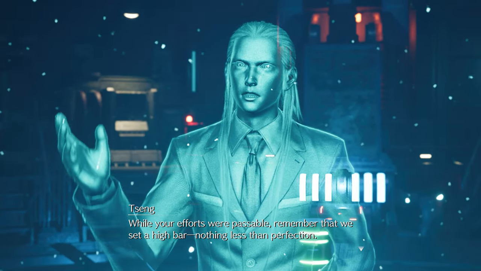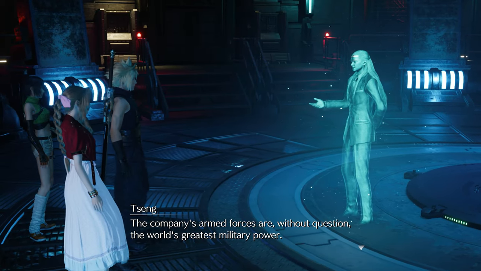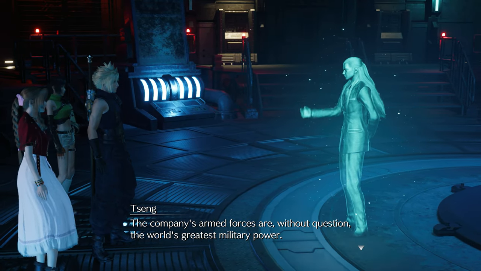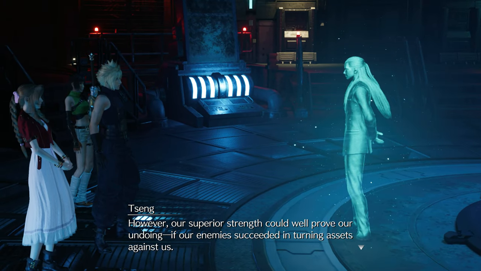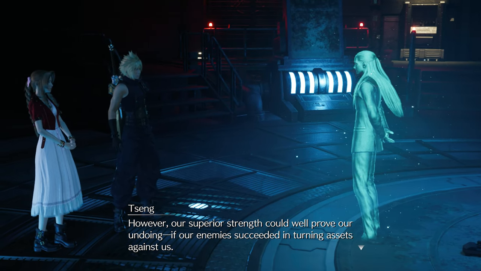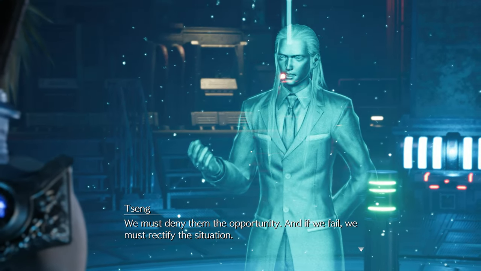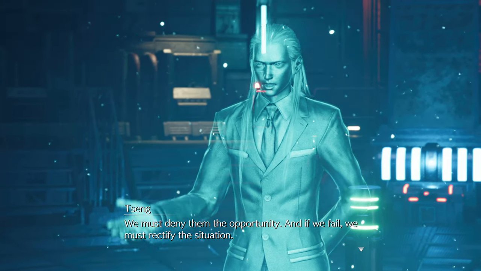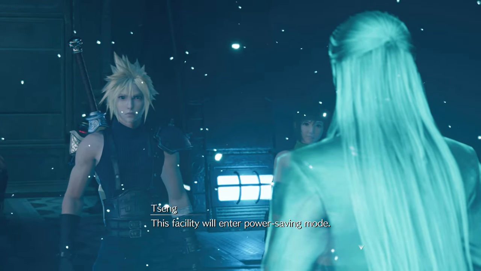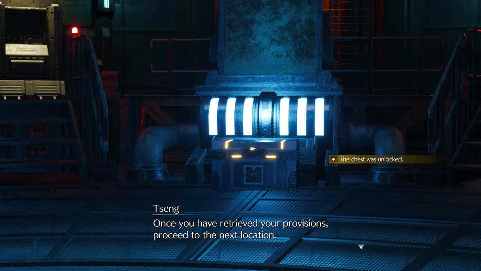Remember that we set a high bar, nothing less than perfection. The company's armed forces are, without question, the world's greatest military power. However, our superior strength could well prove our undoing if our enemies succeeded in turning assets against us. We must deny them the opportunity, and if we fail, we must rectify the situation. This facility will enter power-saving mode. Once you have retrieved your provisions, proceed to the next location.